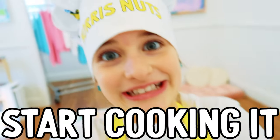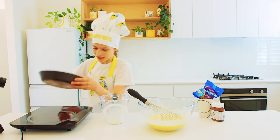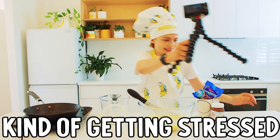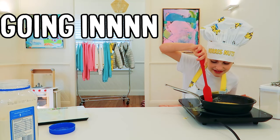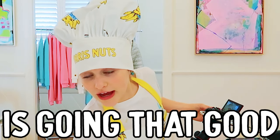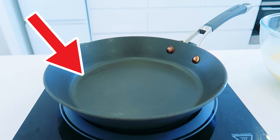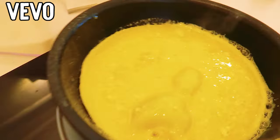I'm gonna start cooking it too. Time's running out. I can't help but stress because I feel like I've just been mixing this for no reason. I'm going with soup. Good. I don't know if this is going that well. I've just given you a shot of the pan so you can fully see the crepe in action. My crepe has a bubble butt. A bubble, bubble, bubble butt.